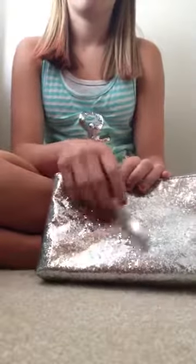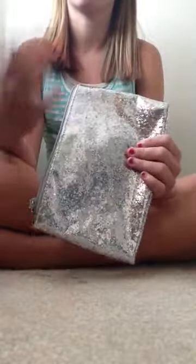I'll have a mini brush in here, and deodorant. I have a lot of stuff, but since it's summer, I've taken everything out and I'm replacing everything right now, because I don't keep the same deodorant every year. Deodorant does get old, and it can start smelling, so healthy tip there. I also use oil blotting wipes, because nobody wants to be stinky, even though I go to an all-girls school, but anyway.